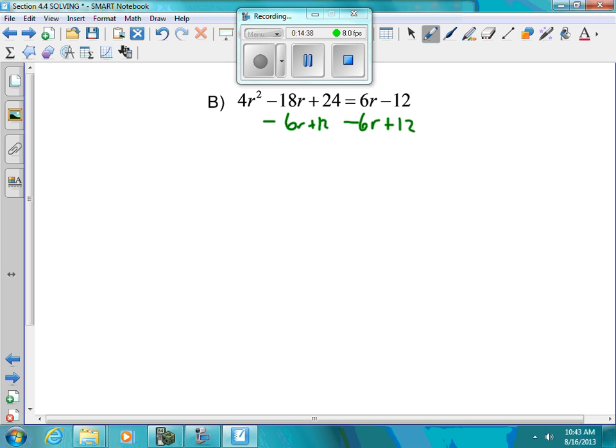You could, but here's something to keep in mind. When you're factoring, I want to manipulate it so that whatever my squared term, in this case it's a 4r squared, I want that to be positive. Factoring it when it's negative is possible, but you run into a lot more issues, and it can get tricky. So I manipulated to make sure that my squared variable term is positive. That's why I chose to move everything to the left. Plus, there's only 2 terms to move here versus moving 3. Could you have done it in 3? Yes. To me, this just is an easier way. So that's why I do it. If I think something's an easier way, that's what I'm going to show you how to do.